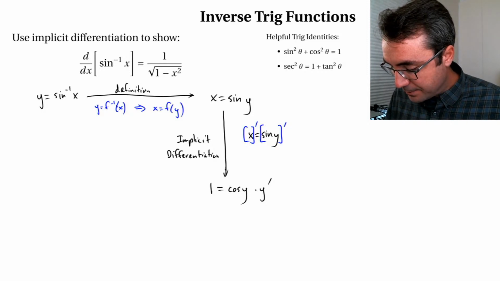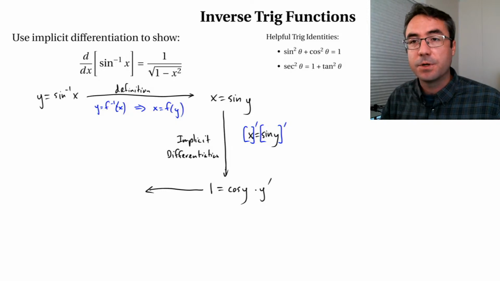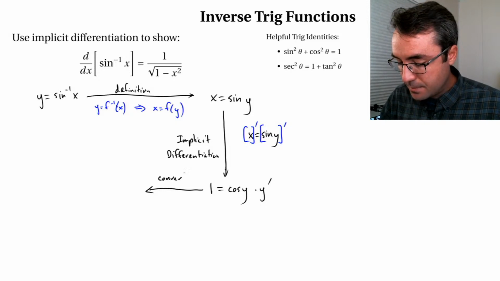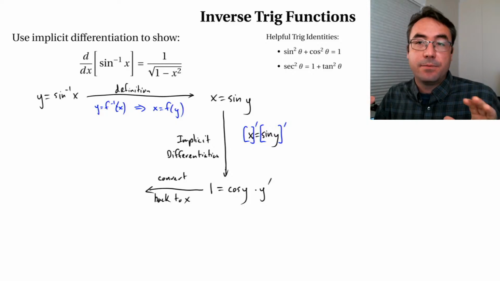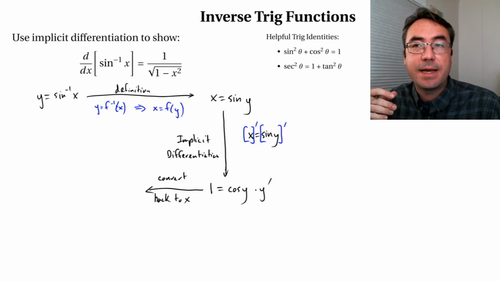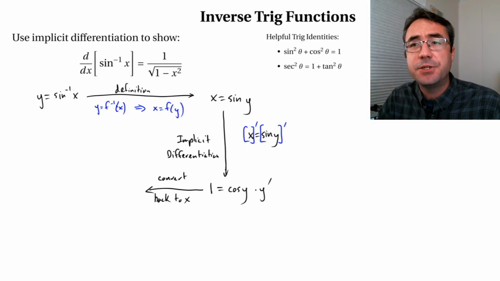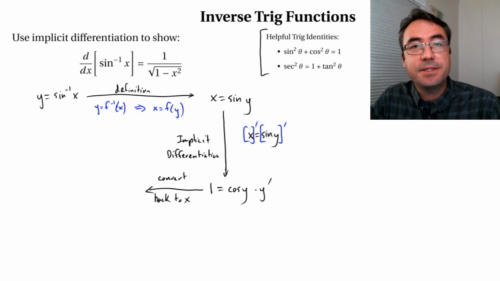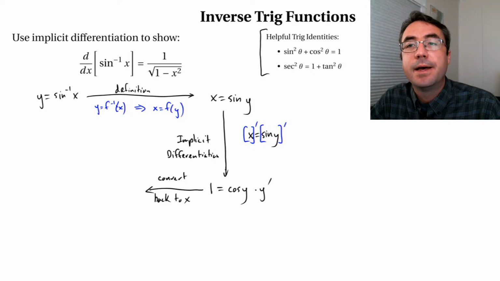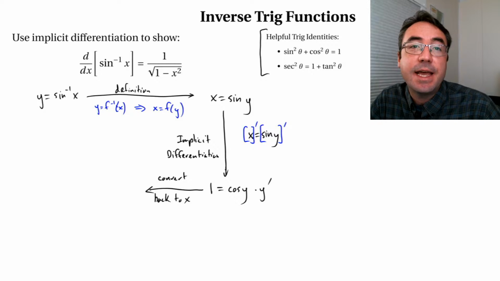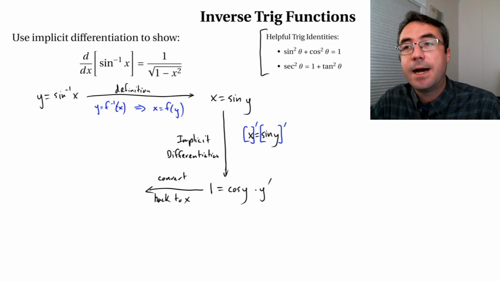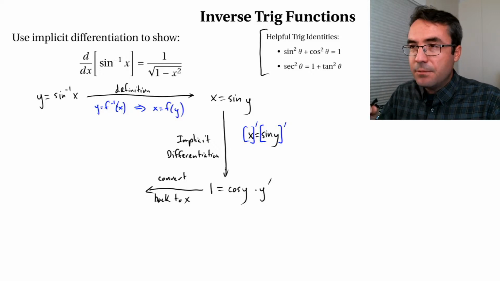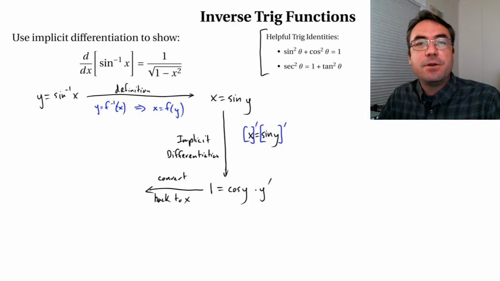We're going to break this into two steps, kind of working backwards now, and we want to convert back to x. So y prime is fine, we'll leave that as y prime. But we want to get rid of that cosine y term and rewrite it back as an x. There are a few ways to do this. One approach is to use helpful trig identities: sine squared plus cosine squared is equal to 1, or if we had secants and tans, secant squared is equal to 1 plus tangent squared. We're going to try a different approach, though, still related, and it involves a right triangle.